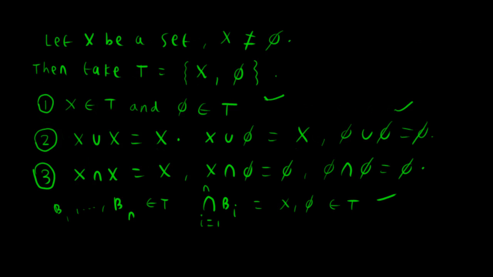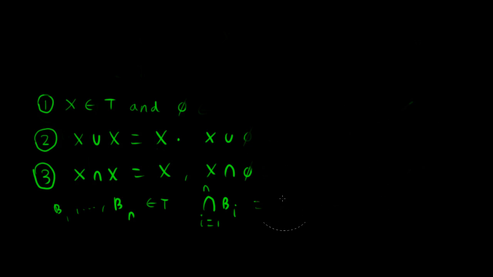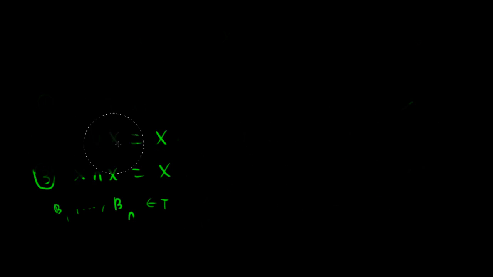We're going to go over a slightly more, well, I say slightly more complicated, it's not that complicated actually. There's just more sets to consider. So that one was quite straightforward, the one we just looked at, because there were only 2 sets, okay? Another one, let X be a set, and again, X is not empty. You can have X being empty, but I'm just making it non-empty just so it's a bit more interesting. So X is not empty.